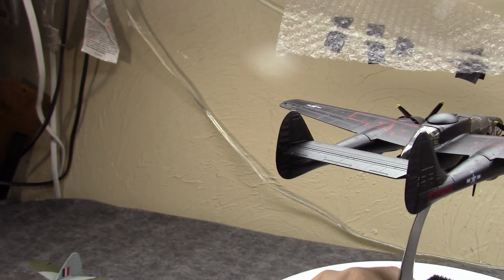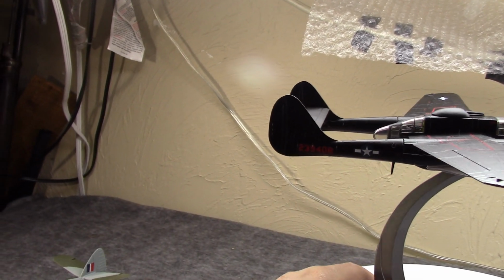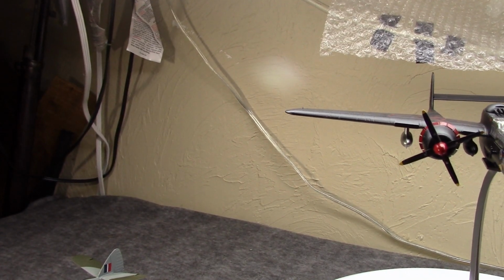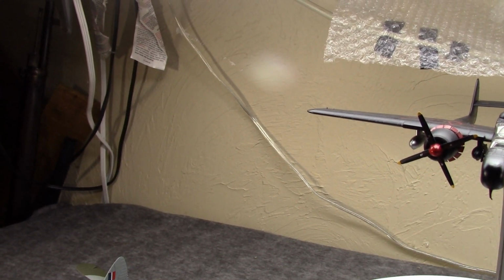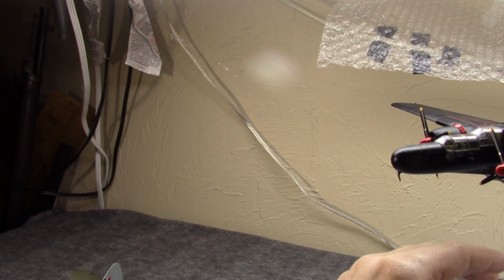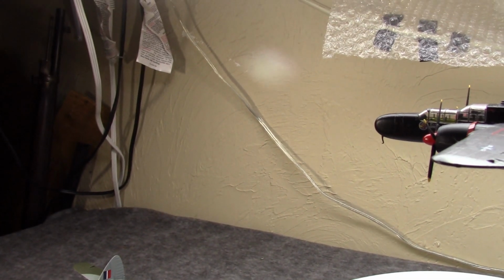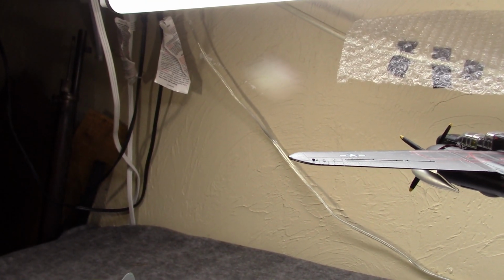They also wanted to start integrating hard points on the wings for drop tanks to increase the range or loiter time. And also maybe even use them for rockets or iron bombs. This all required redesign, and so on and so forth. Then in 1942 they ran into some trouble with the propellers, not to mention a few bits of trying to source parts for the engines because of other priorities in the war. And so the P-61 did not fly until May 26th of that year.